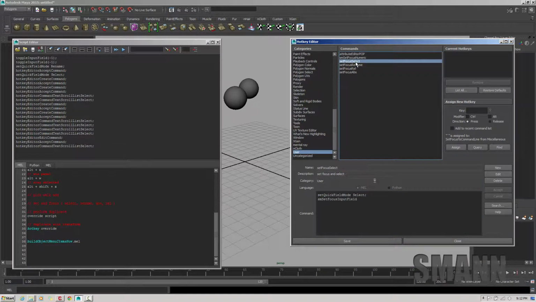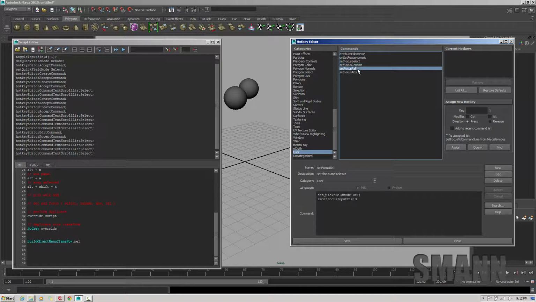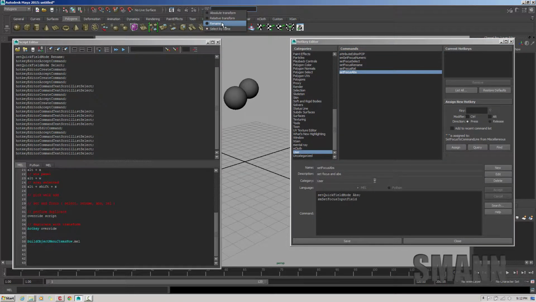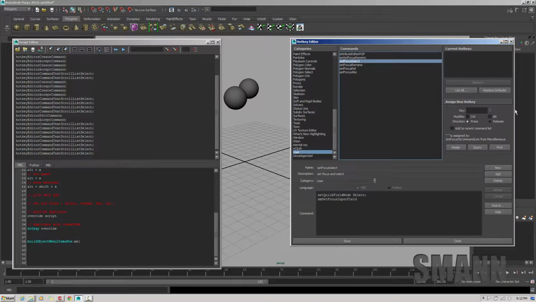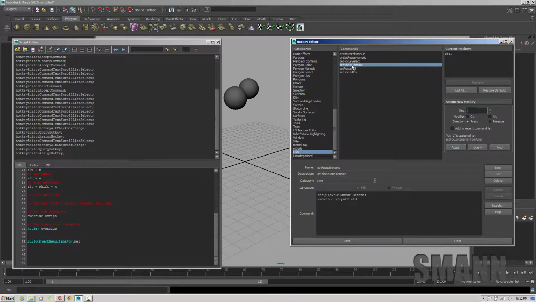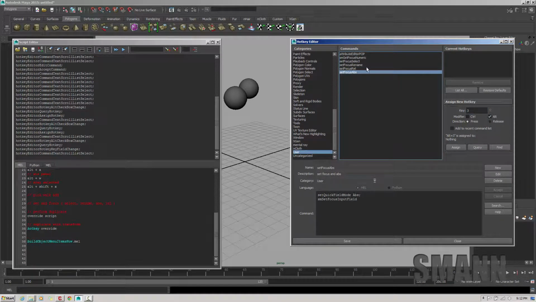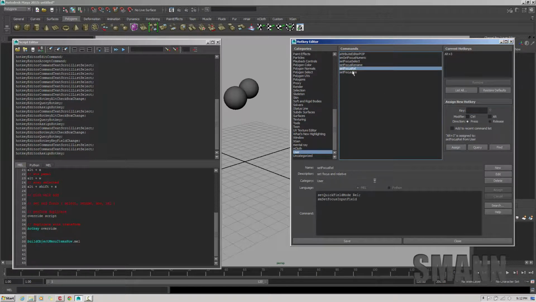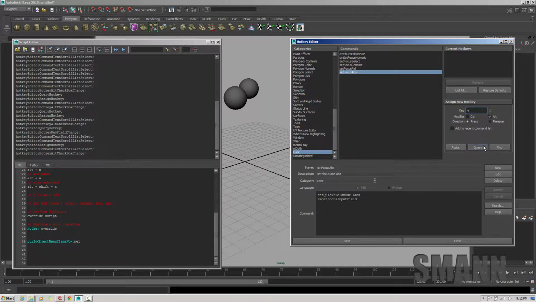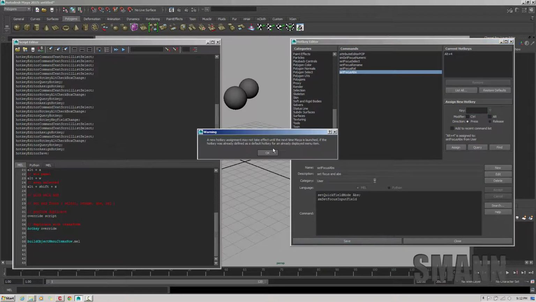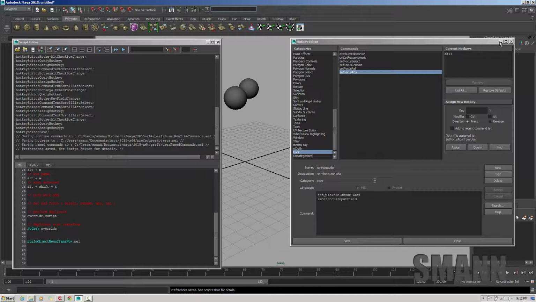The nice thing is you only have to do this once. Great. And what I tend to do is set it to Alt1, Alt2, Alt3, Alt4. So focus to select was Alt1, which by default is assigned to nothing, which is kind of nice. Gone a little too fast there. Great. Yeah, thank you for the warning.